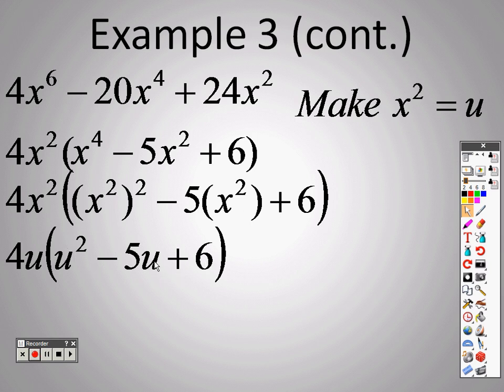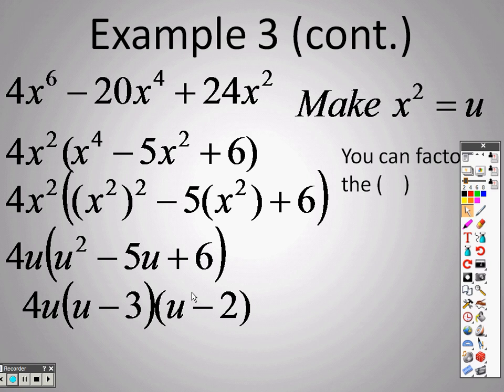The reason I did that is if you look here, that's now a quadratic equation. And in chapter 5 we talked about how we could factor quadratic equations. So the point is, if we are factoring the quadratic, can you think of two numbers that multiply to give you 6 that also add to give you negative 5? Well, I can. Negative 3 and negative 2, right? Negative 3 times negative 2 is positive 6. Negative 3 plus negative 2 is negative 5.